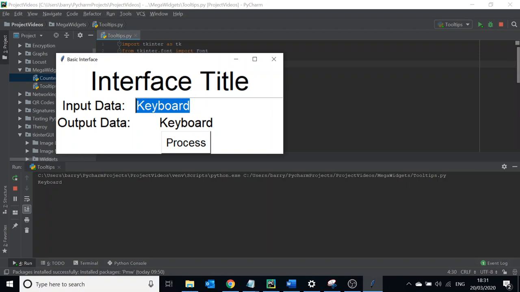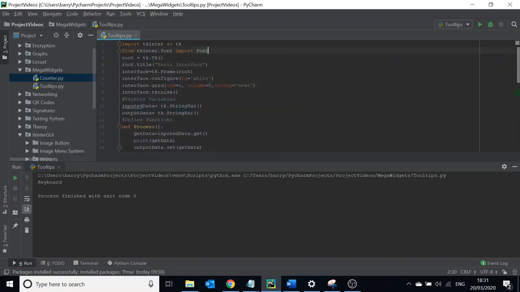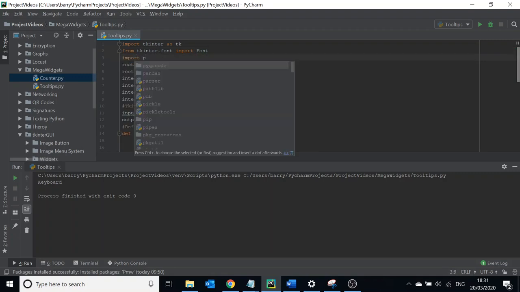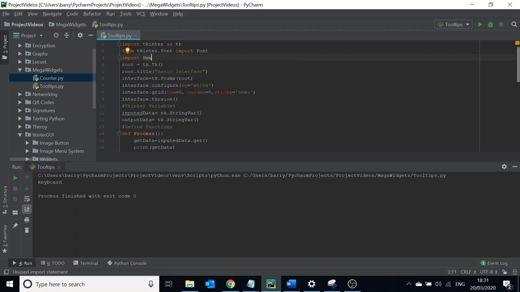So what we can do is use tooltips using Python MegaWidgets. The very first thing you need to do whenever you're using a library is obviously import it. So we'll do import PMW. There we go. It's done. And then, if we're using Python MegaWidgets, we should do it on the root widget, the root frame. We just need to do PMW.initialize(root), and I'll try and find out what that actually does. But in the meantime, just use it.